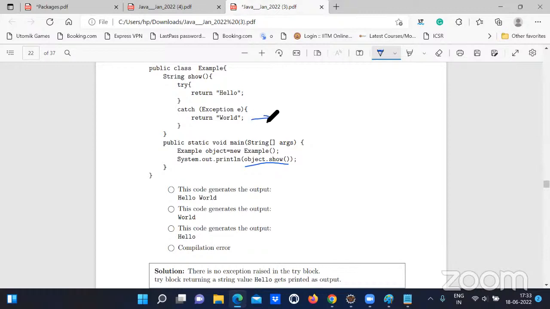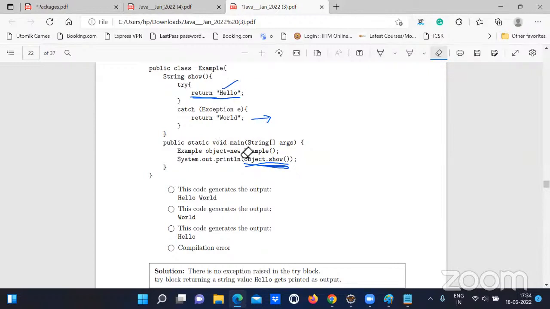Here there is also no exception statement written, so there is no exception, so it will not come to catch. So whatever statement is written in the try block, that is the final one. So Hello is going to be returned for this method call. So it is an easy one.